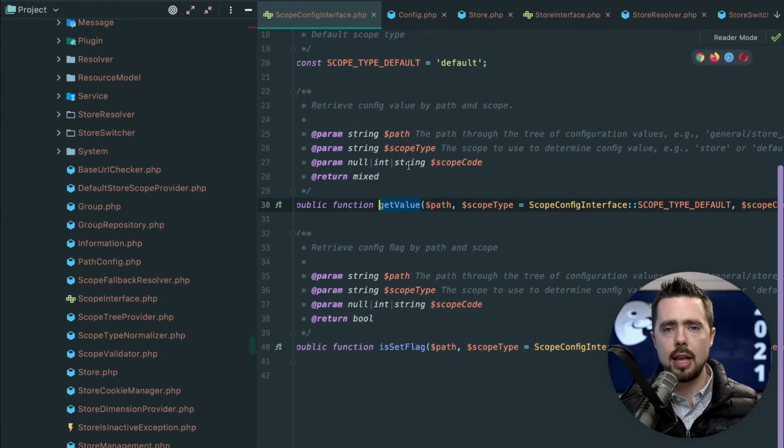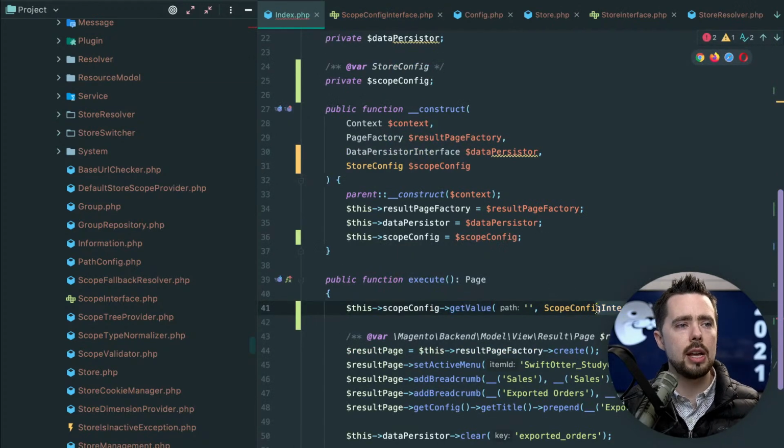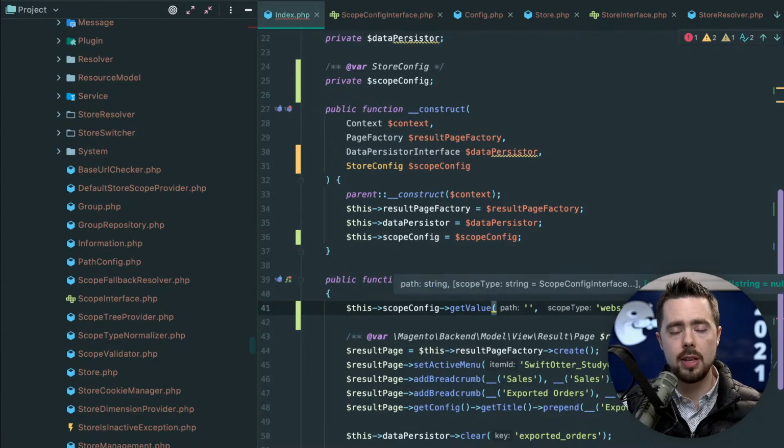Basically, there is a class that has these defined as constants, which again saves you from having to do that. But for the sake of time here, we're just going to do it stores. So we set what scope. Actually, we'll just say website. What scope we want to fetch this at, and then we have the scope code or scope ID that we want to pass in.